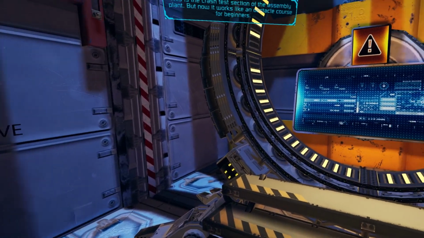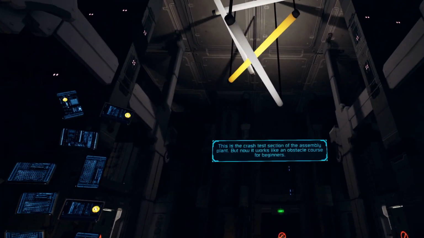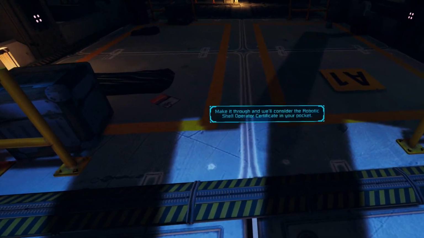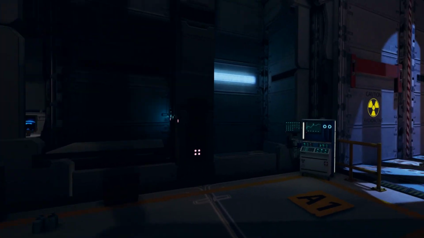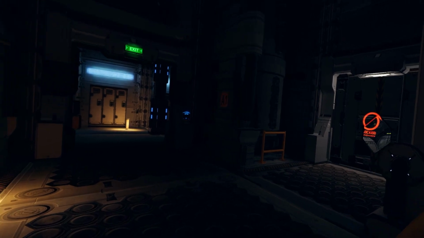This is the crash test section of the assembly plan. But now it works like an obstacle course for beginners. Like me. Through, and we'll consider the robotic shell operator certificate in your pocket. I guess we're going to go through this door over here then.